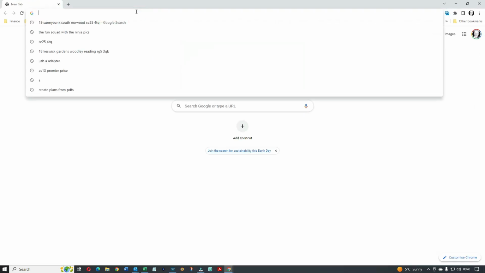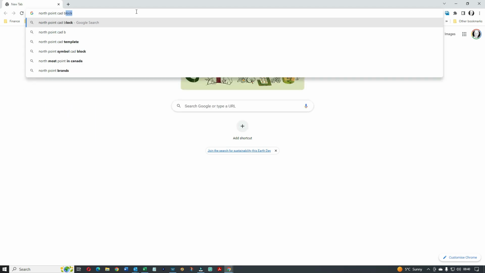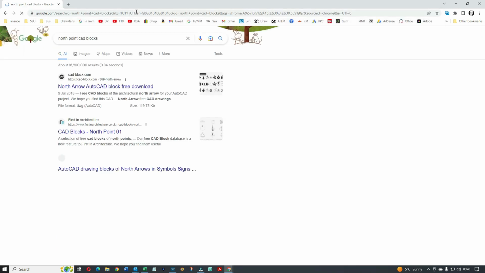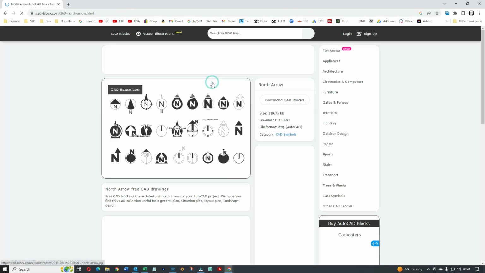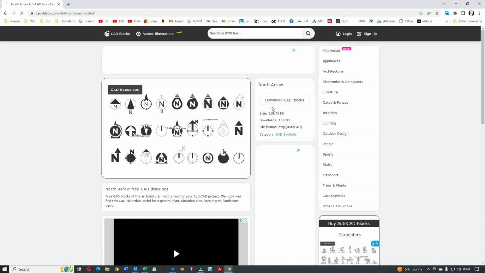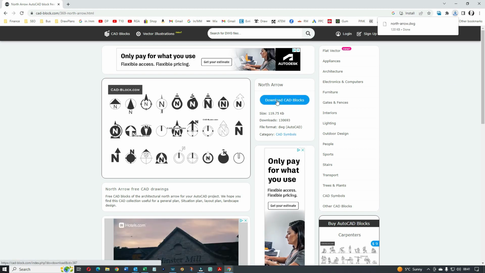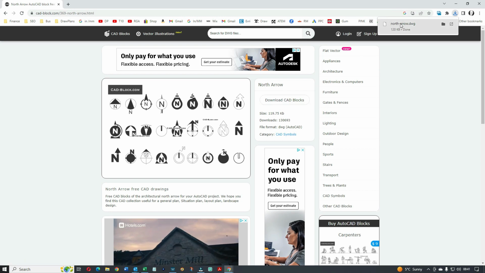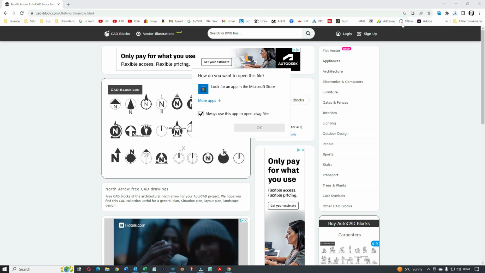We search north point CAD blocks, and there you go. cadblocks.com, they're pretty good. So all we've got to do now is download CAD blocks. As you can see, they're coming. And I'll show you how we download that and how we deal with it.